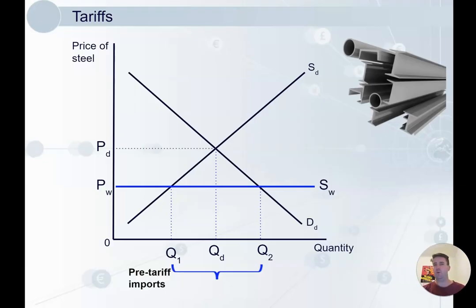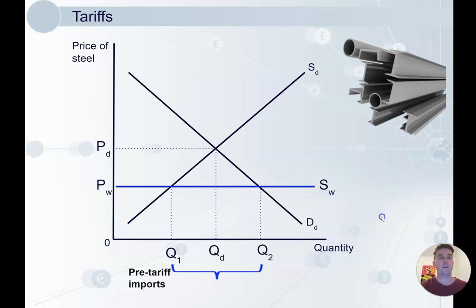We hopefully remember this diagram. This is our free trade diagram. So here we have the world price. So it's a low price because we've got lots of countries who are pretty good at making steel, and a low price. And so local steel producers in the US can only produce Q1, but all the firms who want steel, demanding steel, they want Q2. So the difference between the two is made up by imports.